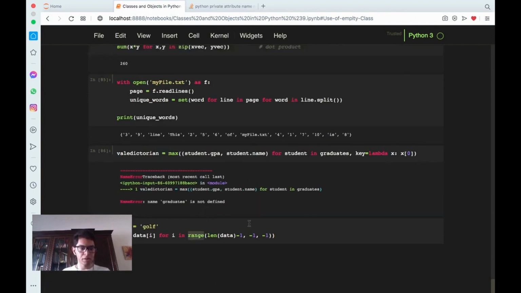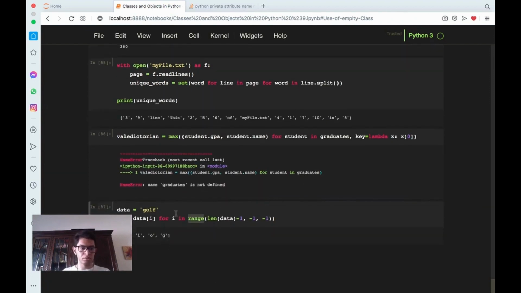Lastly, we can just return the data, and if we want to reverse it, we can return the list. Here we can apply this list function on the generator, without forgetting that this is our generator.